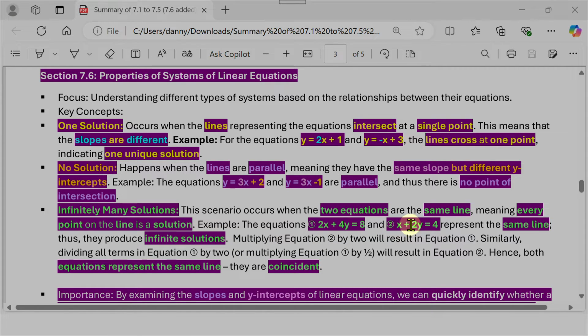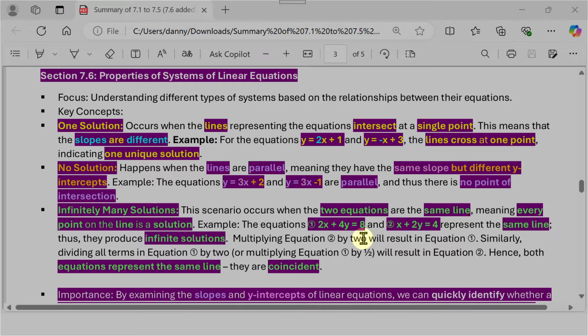And often this will be the case, you won't see two equations look exactly the same, but one equation will be a scalar multiple of the other, meaning it'll be multiplied by a non-zero number, like positive 4, or 7, or negative 2, or even 1. It could be the same thing. But if one equation is a scalar multiple of the other, meaning if you multiply one equation by a non-zero number and you can get the other equation, then you're dealing with what are called coincident lines, meaning lines on top of each other. The equations represent the same line.